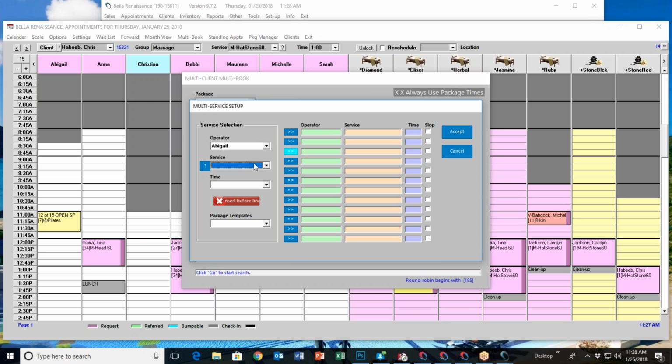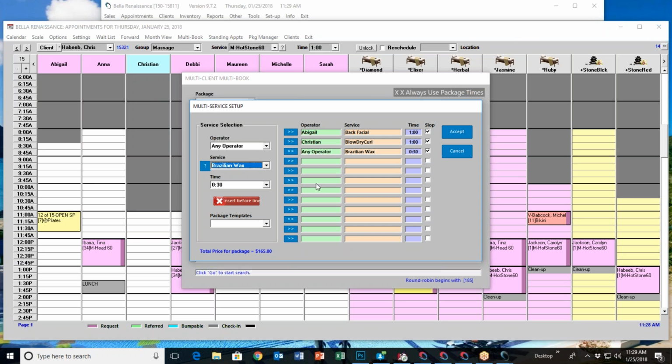But for instance, I might say Abigail here, and she's going to do a back facial, and I'll stick it in. Then I can choose somebody else, like Christian is going to do, I don't know, let's say, well, what the heck, even though you guys probably don't do hair there, we'll say a blow dry and curl. And then I can choose anybody to do a Brazilian wax. Oh, you do? Okay, terrific. Excellent. Because remember, the groups and services are defined by you, so you can certainly do spa and salon services here.